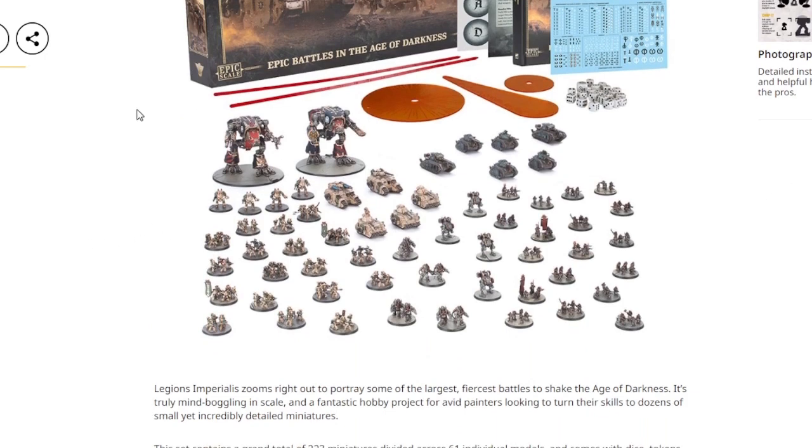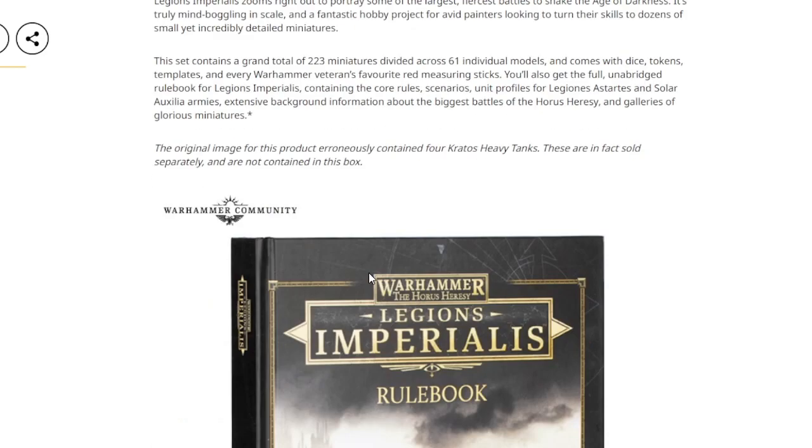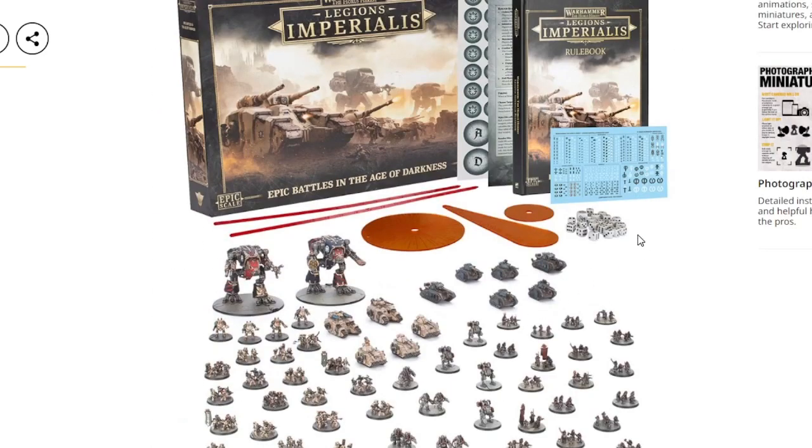£120. Look at what you're getting, the amount of plastic. If we boiled this all down, you have an amount of plastic that wouldn't even make a tactical squad. And they're charging you £120 for it. Good handful of dice, some decals, yay templates, the whippy sticks. The whippy sticks are the best. And a book and some tokens. Great, okay.